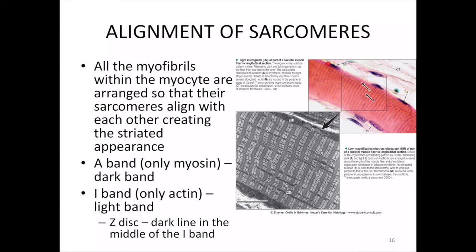So we have nuclei off to the side because the bulk of the sarcoplasm is going to be taken up by all of these thread-like structures, these myofibrils. And all these myofibrils contain actin and myosin arranged in sarcomeres. Because these myofibrils are all aligned with each other, so their sarcomeres are aligned, we end up getting that very characteristic banded appearance. And you can see over here, if we're looking at this electron micrograph, now we can start to identify these different regions of the sarcomere.